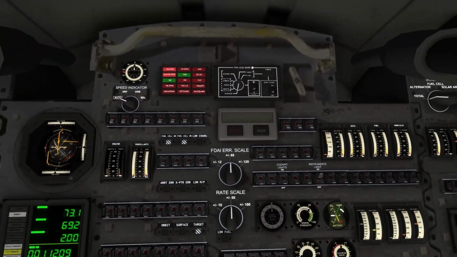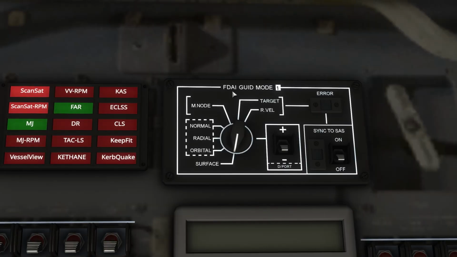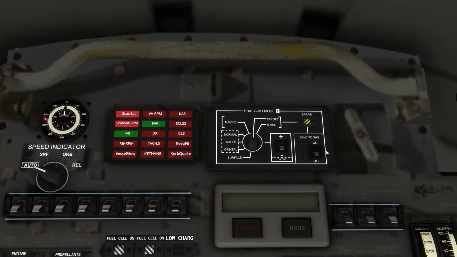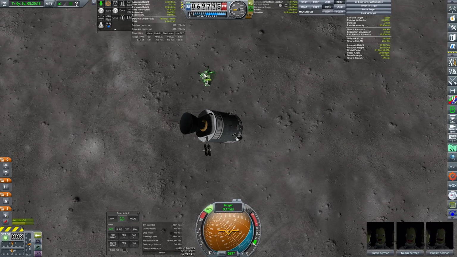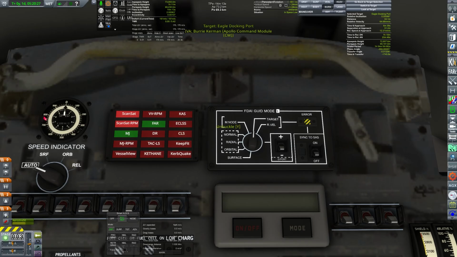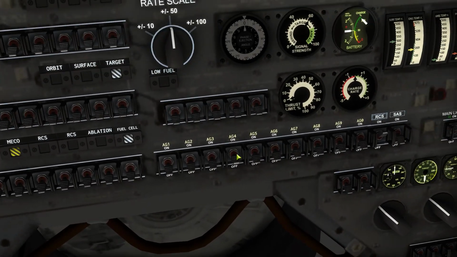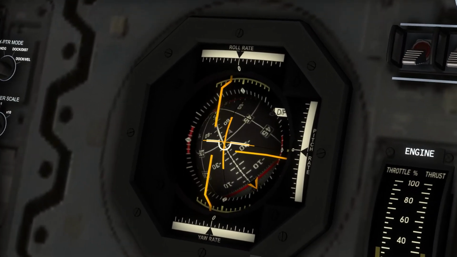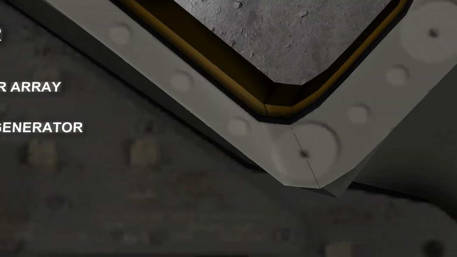So for that, there's a couple of steps. You need to go to the FDE guide mode, put yourselves to target and minus, which in that case will be docking port. But you can see that it's not very happy about it right now, throwing some error flags. It's because you need to be targeting the said docking port you want to dock with, and you need to be controlling your craft from a docking port. And you can see now this is gone and we've got a nice happy docking port flag.